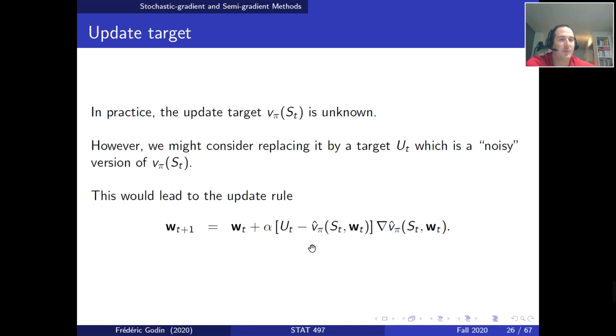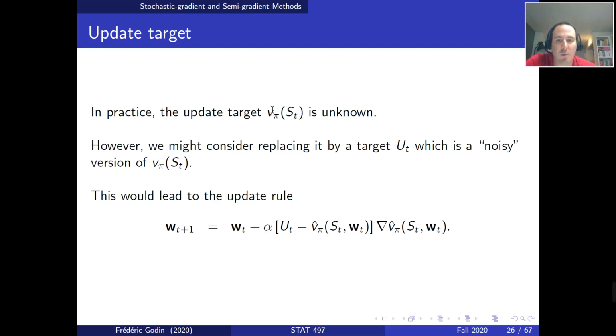So what do we do? How do we circumvent this issue? Well, we can still keep the previous update rule, but here the value function with respect to st is, of course, in practice not known, so we have to replace it with something else. So once again, we shall replace the true value function by something whose expectation should be close to it.